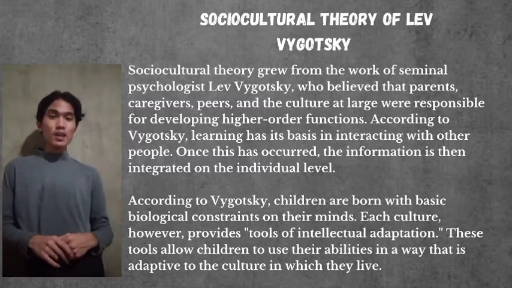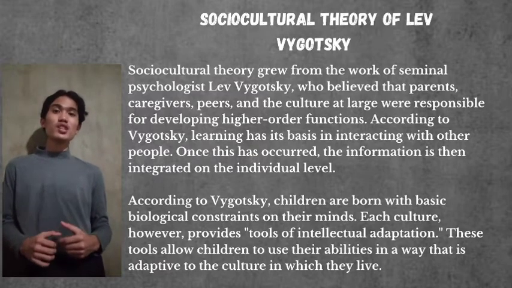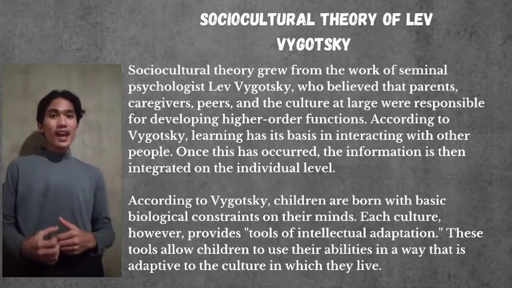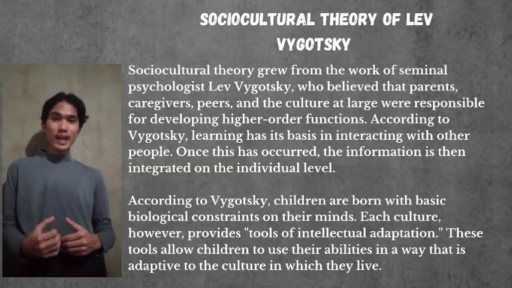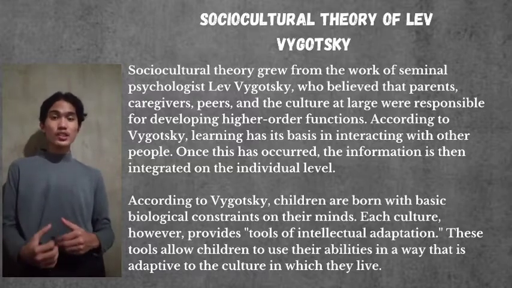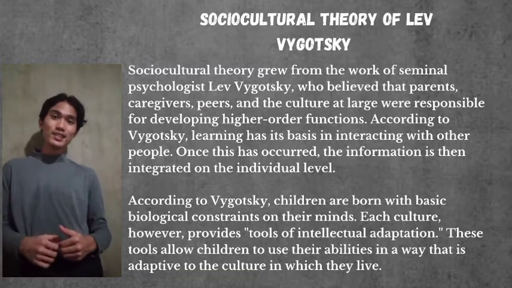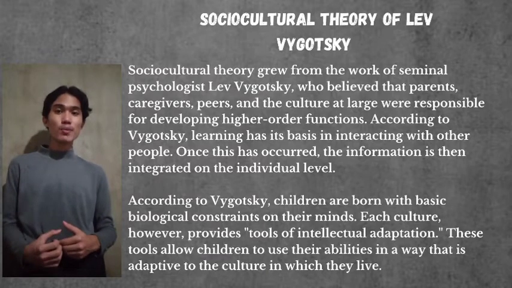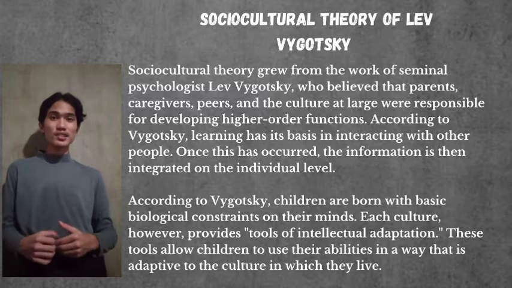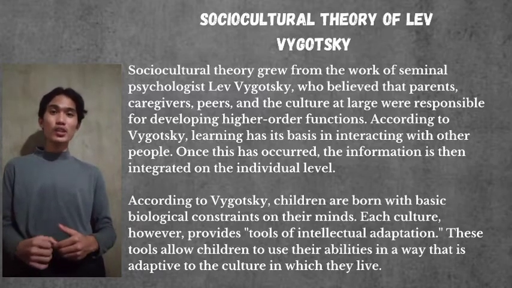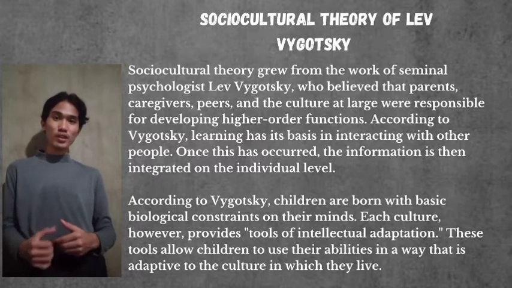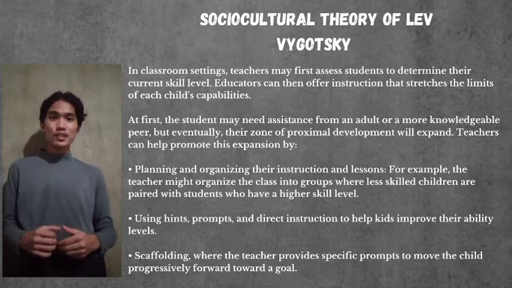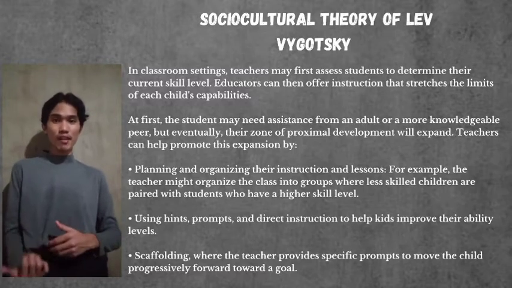According to Vygotsky, children are born with basic biological constraints on their minds. Each culture, however, provides tools of intellectual adaptation. These tools allow children to use their abilities in a way that is adaptive to the culture in which they live. For example, while one culture might emphasize memory strategies such as note-taking, another might use tools like reminders or note memorization. In classroom settings, teachers may first assess students to determine their current skill level.